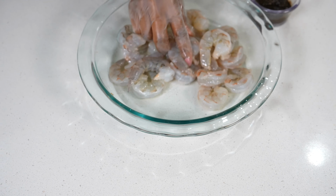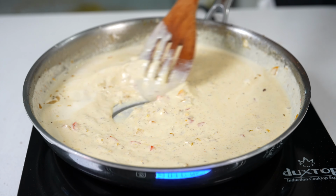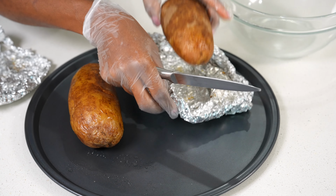And then you are going to add some cheese. I'm using Colby Jack cheese. You can use cheddar cheese. This is about a few minutes later. It's nice and thick and ready. Remove that, set aside. Grab your potatoes. They're nice and hot.